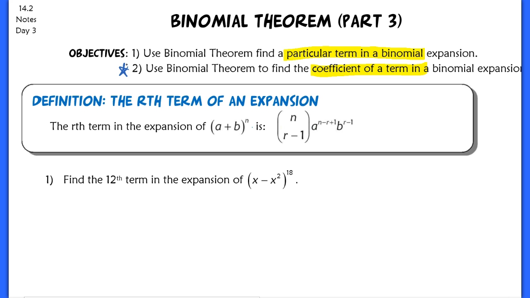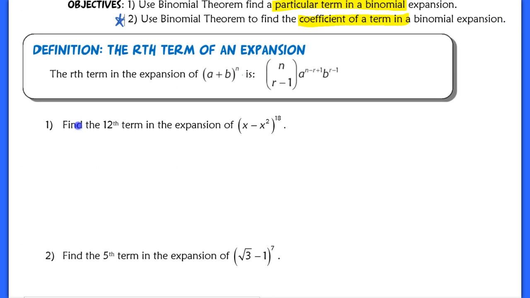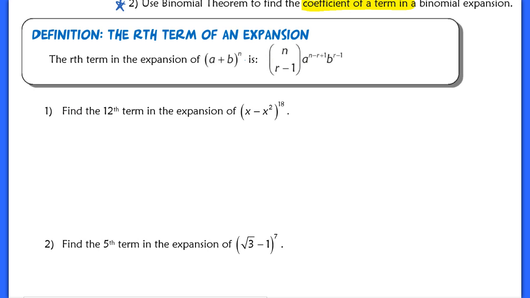But let's start with a formula here, a definition for the rth term of an expansion. So, meaning if I asked you for the 8th term of an expansion, then 8 would equal r. So this formula here, you can take a look at it, defines how to find that term. Now, again, it's just another formula, and it's so much for you to try to memorize. So I'd rather you understand where this formula comes from and why it looks the way it does.